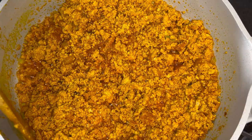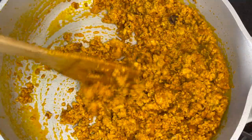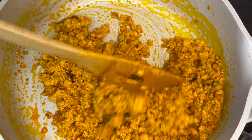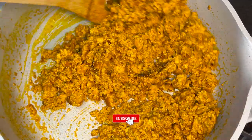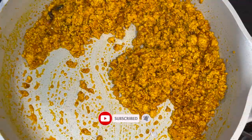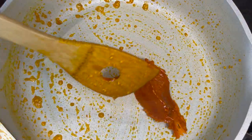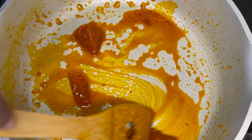So you could tell it is ready when everything is solidified, just as you can see in the video. Every part of it is in the scrambled form. You can't see any form of liquid in there. As you can see, the agushi has absorbed all the oil from the pan, so I'm going to go ahead and add in another palm oil to begin the stew.